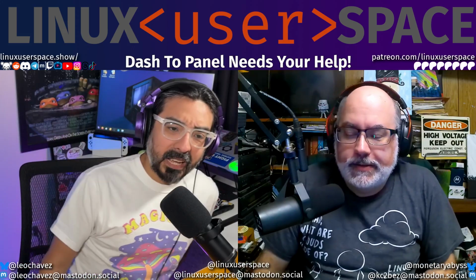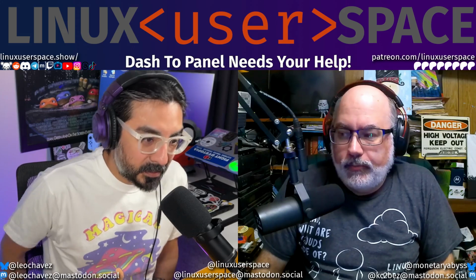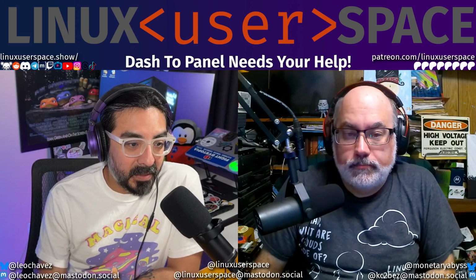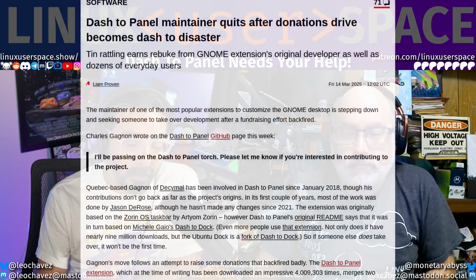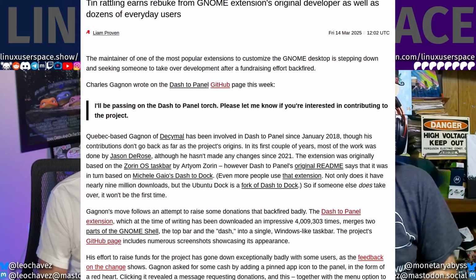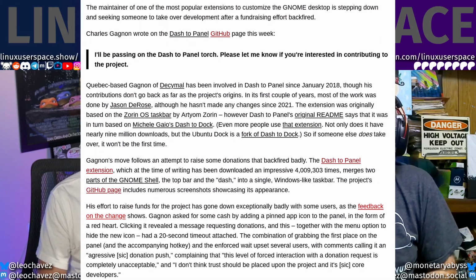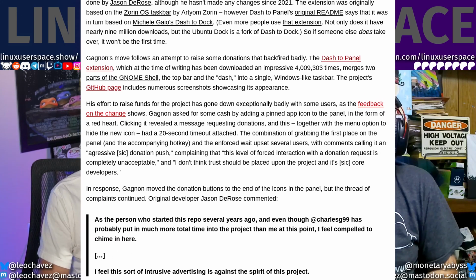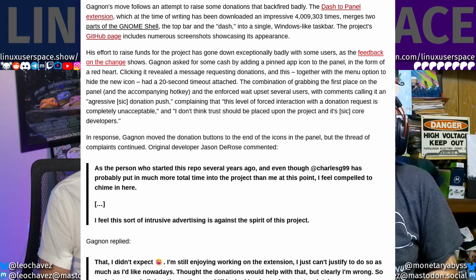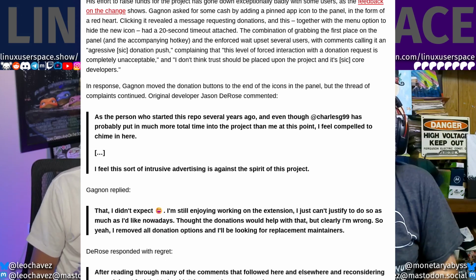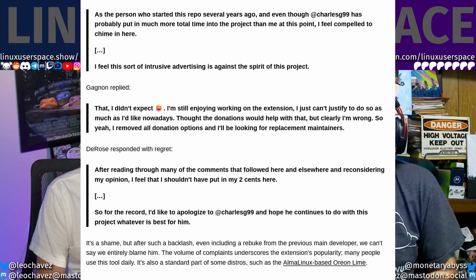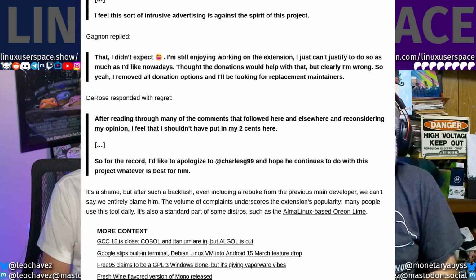Right, because I know we have quite a few non-Gnome users here, so Dash to Panel may be news to them. But a new update came out that placed a heart icon down there in the icon panel, and when you click on it, it popped up a pop-up that basically solicited donations, and you couldn't close it for 20 seconds.